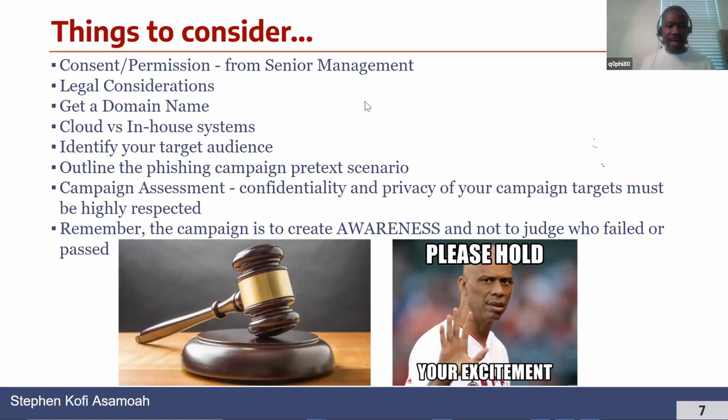Another thing you want to consider is the scenario you want to run. Do you want to run, let's say, a password reset requirement, or something like this: you know that your employees like a particular brand of food within your organization's area during lunchtime, and you want to phish them and say, hey, there is a new vendor here who is running a promo for a half-off discount, this kind of thing. So you use that to phish your employees and see if they'll click on a link to maybe get a coupon or something like that, right? So you also want to debate on the scenarios. Usually you may want to have about three or four scenarios down, so you can later decide which ones you want to pick eventually, right?